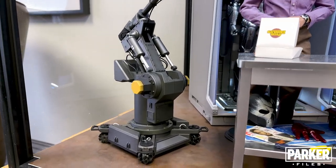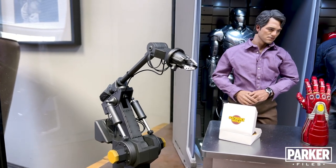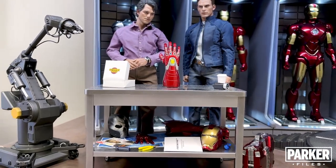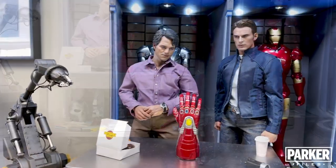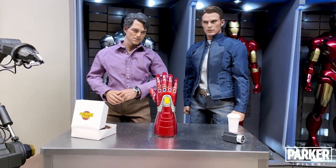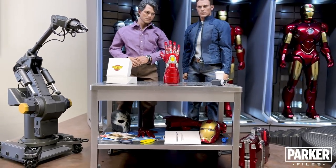Moving over to the other side of the display, we have Dummy E from the Workshop set — this is an awesome accessory, it's detailed and painted really well, and though I often think it's a bit undersized, I love how it looks and what it adds to this display. Beside Dummy E is Bruce Banner and Steve Rogers taking a look at the Nano Gauntlet while munching on some donuts. This is just an excuse to try and leverage some great accessories from the Workshop set along with the coffee and donuts from the Iron Man Mark IV release, the Crossbones helmet from the Civil War cap release, and the suitcase from the Mark V Iron Man release. The Bruce Banner figure is from the Hulk Banner Deluxe set, and it's unfortunate that this isn't a stronger figure and likeness. The Steve Rogers was an eBay pickup — I bought the body and outfit from eBay and used the head sculpt from the Civil War cap I have in storage.